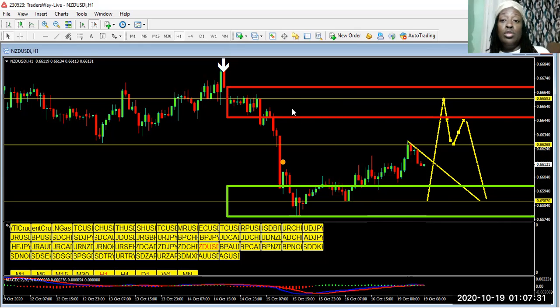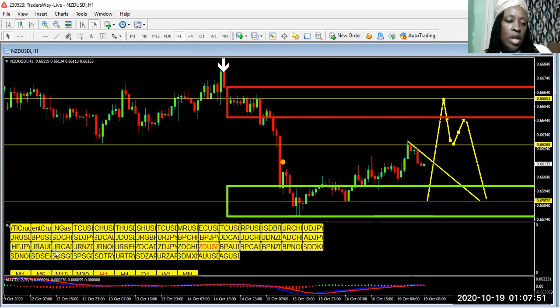Now you can do one of two things. You can set your TPs based on previous support or resistance, or you can just run it down and stay in the trade until you get back down into the demand zone. Either way is fine. It's going to drop, right? So that is the USD secondary.